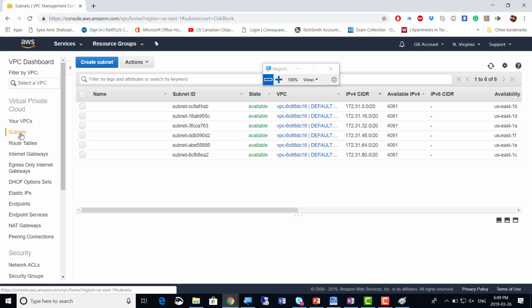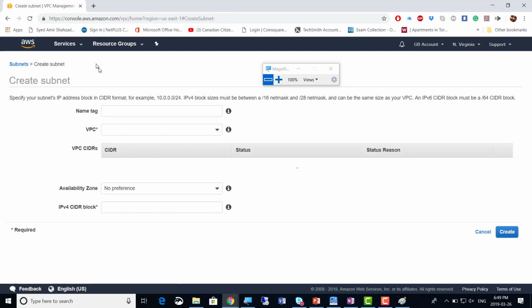Once you're in the subnets area, click create subnet here. Once you click create subnet, let's name it your first name dash public subnet 1.